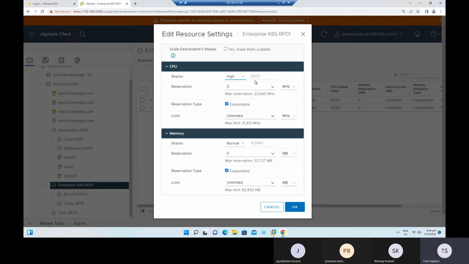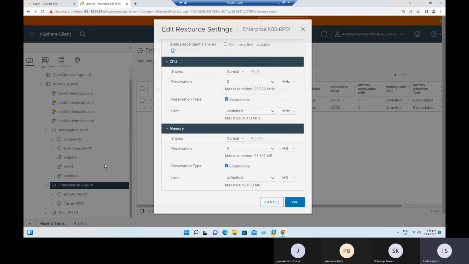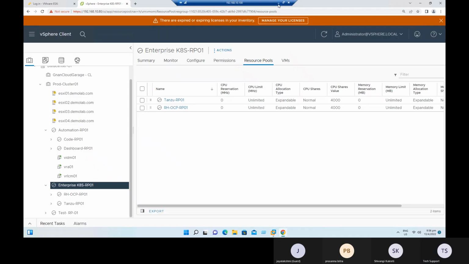That means the ratio is always 4 to 2 to 1 only. If you want to customize this value, we can choose custom. The resource reservation and so on is always our choice to set. If I cancel, right click the enterprise resource pool and go to edit settings, the default is set to normal, but we have a facility to modify it.